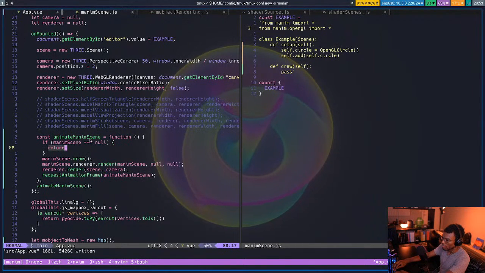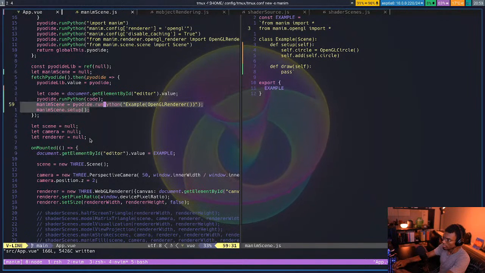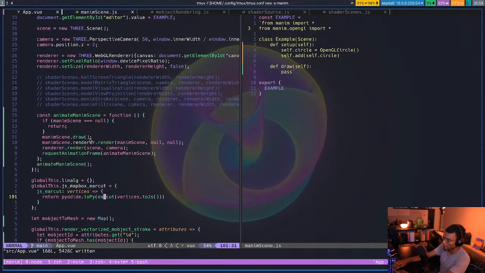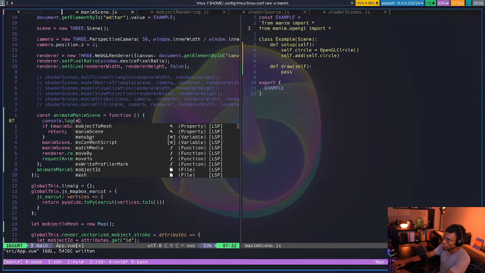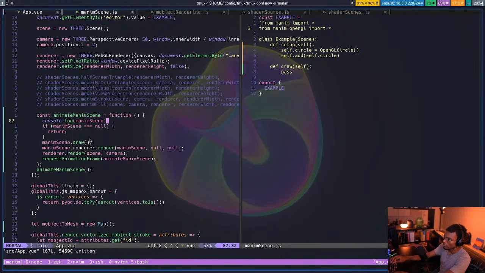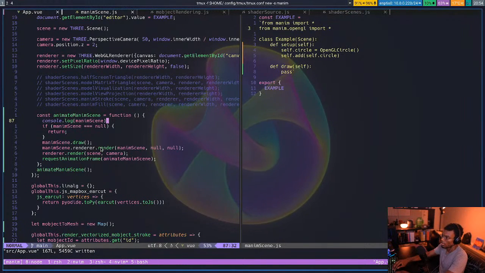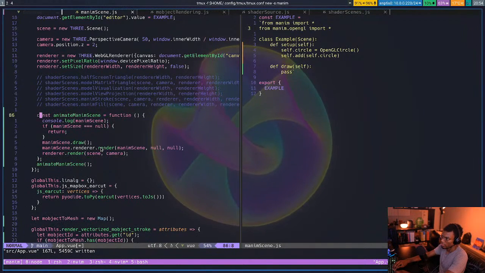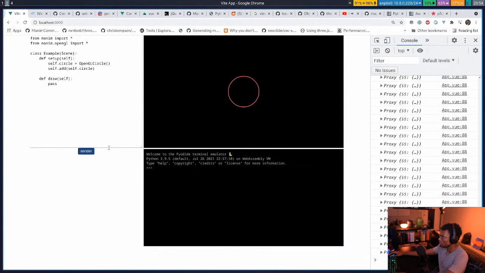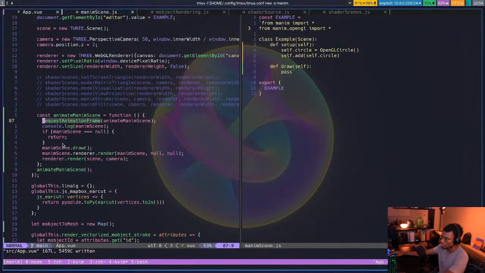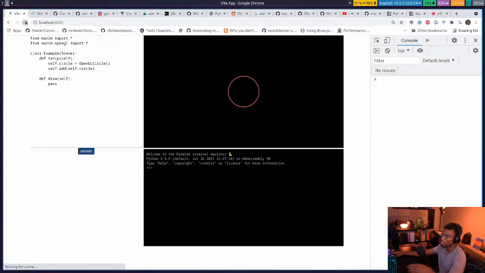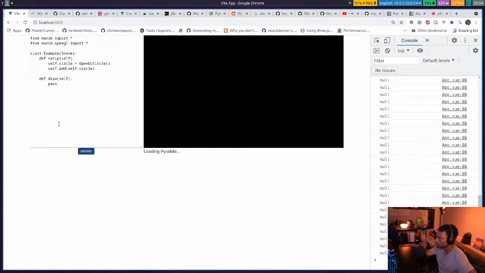But here the scene isn't null anymore. Here it should have been set up. Oh, and I returned before it requested the animation frame. Okay, so let's try this again from the top.